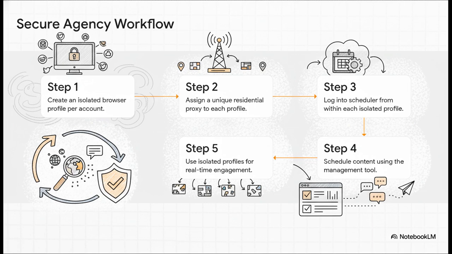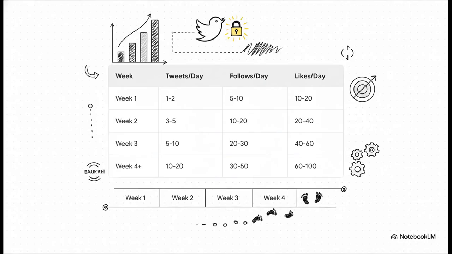Now, this is a critical piece of the puzzle, and you cannot skip it, especially for any new accounts you're managing. You can't just set up a secure profile and start tweeting like crazy. You have to warm up the account. You start slow, and you gradually increase your activity over several weeks. What you're doing is mimicking natural human behavior, and that keeps you off the radar of those automated suspension systems.